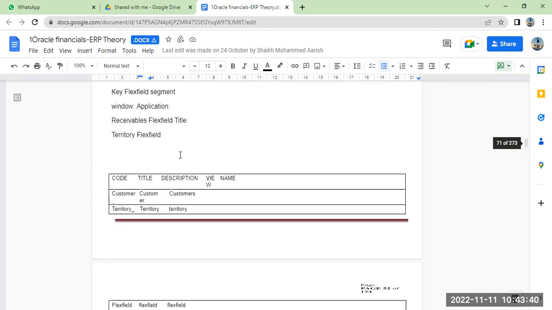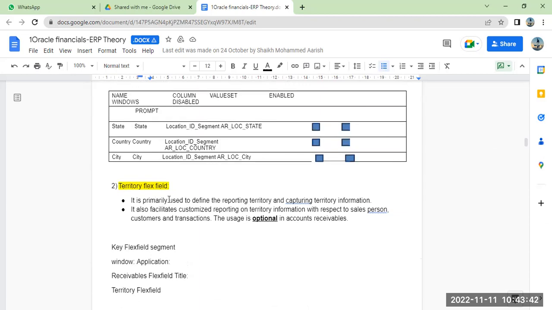The territory flex field is primarily used to define the reporting territory and capture the territory information, like from which country. It also facilitates customized reporting on territory information with respect to the salesperson, such as which location the customer site is in and other customer related information.